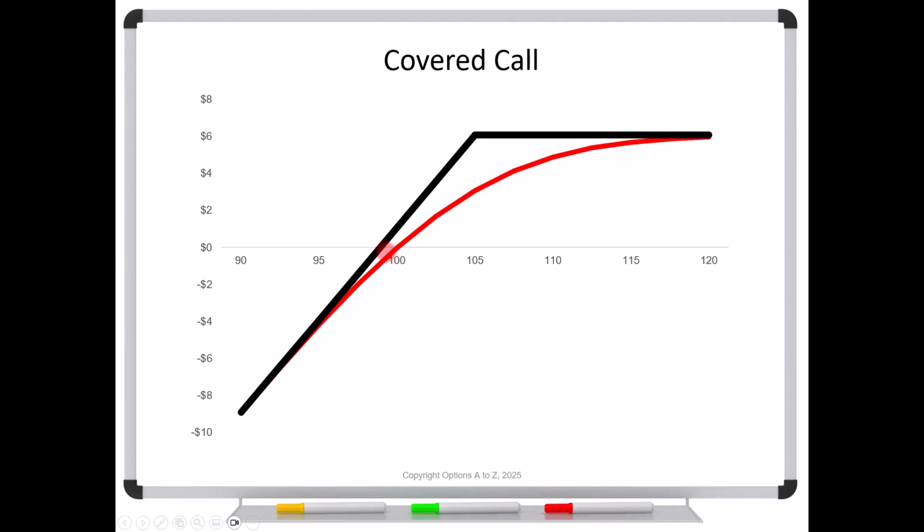So one thing you can do is to recognize that your deltas are going to be decreasing as the stock goes up. See, if the stock falls way down here, your call's out of the money, basically worthless. You're holding on to shares of stock, so your deltas are very high, probably delta 100 down here. If the stock rises, maybe delta 75, delta 50, delta 25, and finally if that call goes deep in the money, you're at delta 0. That's because your stock has positive 100 deltas and your short call has minus 100.